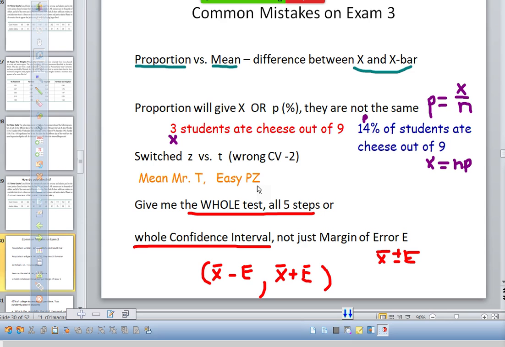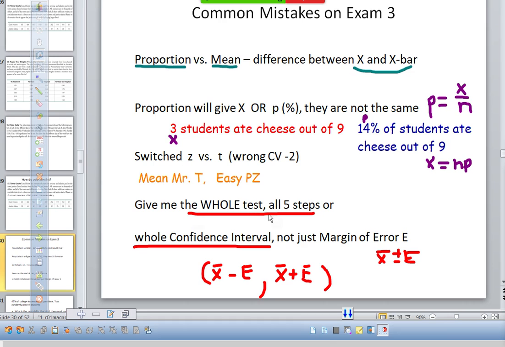People who messed up the critical value, if they used the z-table when they should have used the t-table, or vice versa, lost 2 points. If you used the right table but just picked the wrong number, then that's when you got the -1/2. On the final exam, it's going to be more, because this is sort of your warning, right? Everything's going to be a little bit higher on the final for that.